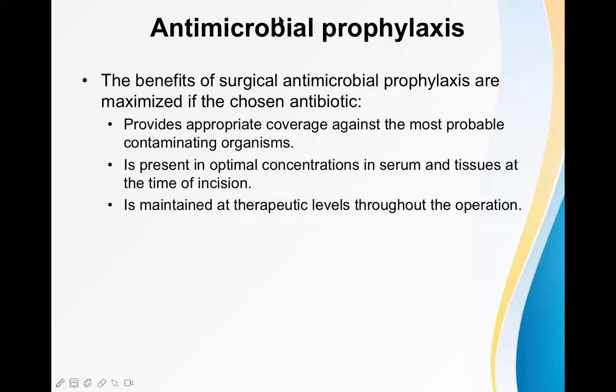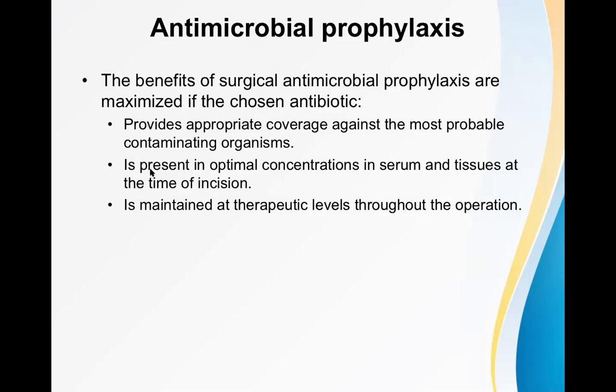So what does that mean? We should identify which organisms cause that infection commonly, then provide the appropriate antibiotic. If you believe streptococci are the causative agent, you can provide the penicillin group. If you believe staphylococci are the causative agent, then you can go for vancomycin, or if you don't think it is a MRSA strain of Staph aureus, then you can also go for cloxacillin, flucloxacillin, those types of antibiotic. This is just an example.